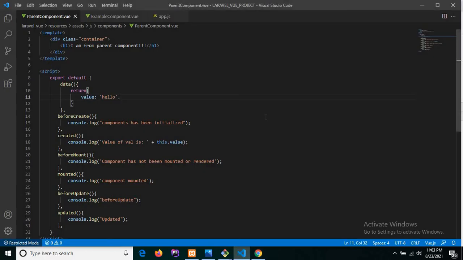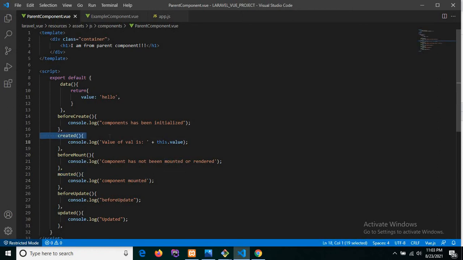Let me show you the code. I have already written all these lifecycle methods of Vue.js. First is the beforeCreate method, in which I have written some message. Next is created, then beforeMount, after that the mounted method.